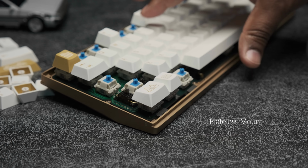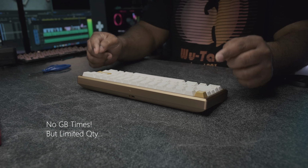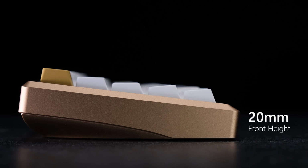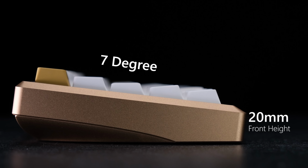Overall, I'm in love with the design, fit and finish, and technical execution of the plate and plateless mounts. And for under $300 without the glue by weighting is quite frankly an incredible deal. The front height is just below 20 millimeters, but with the cherry lip, it feels much lower and is paired nicely with the 7-degree typing angle. This makes for a comfortable typing experience that I really enjoyed.